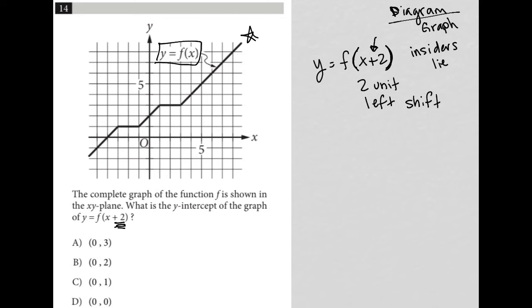But it's going to be in the opposite direction of what you would expect. Instead of positive going along with shifting to the right, it instead lies, an insider lie. It shifts it to the left. So we're going to shift our graph to the left, 2 units.